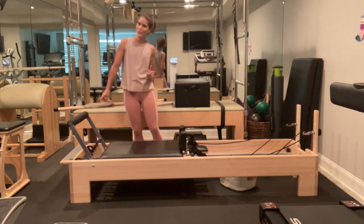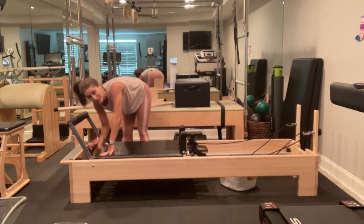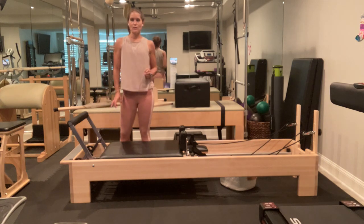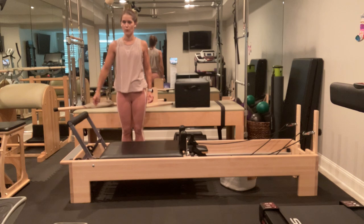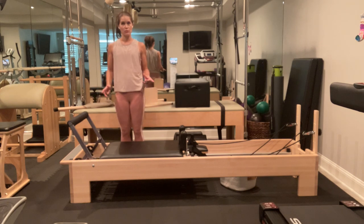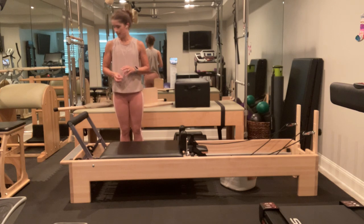We're moving into the stretching portion of our class. I'm going to remove the red spring. When we do the psoas stretch today, we're not going straight to an Eve's lunge where our booty and our tailbone go to the back of our head. We're squeezing our glutes the whole time. It's going to be very restricted.